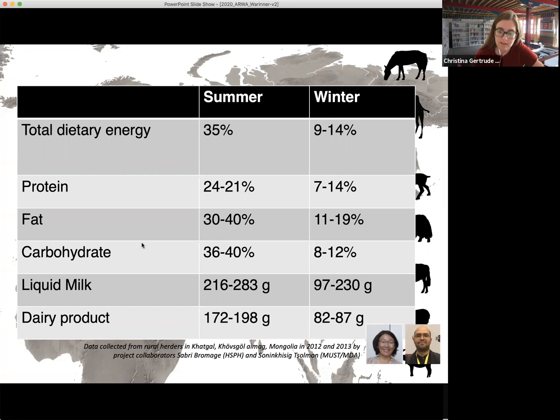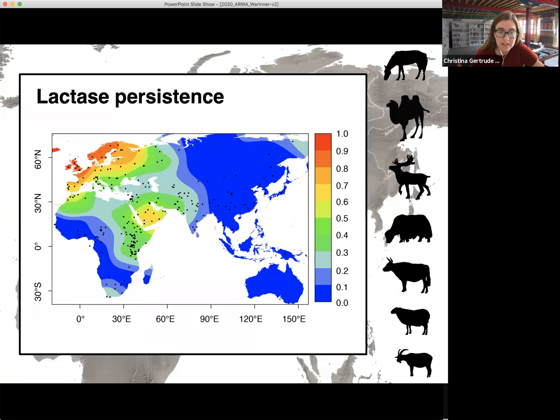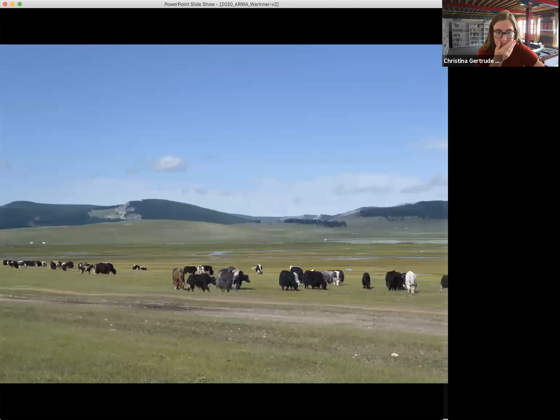So how is this possible? Especially because we know from other studies that this region largely lacks these lactase persistence alleles. So how are they able to digest this dairy in their diet in the absence of having these special mutations? And why would you perform dairying on the steppe in this location? What would be the motivation for doing it? And if we study this Mongolian example, could this help us understand the origins of dairying in general and what might have motivated people to develop this rather unusual food?